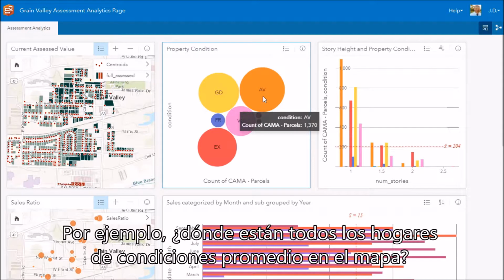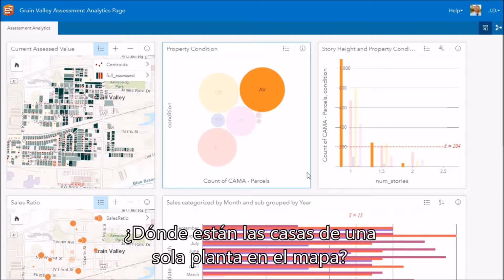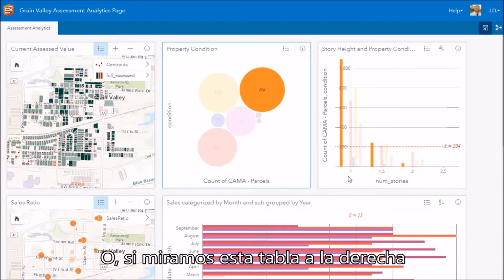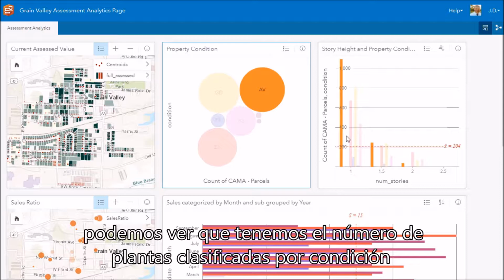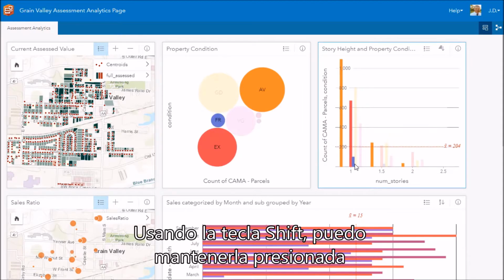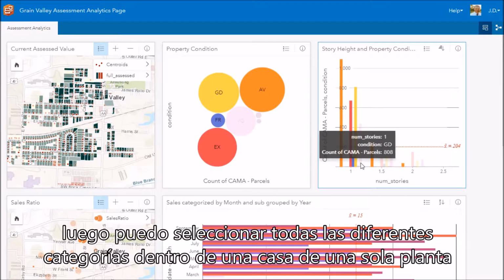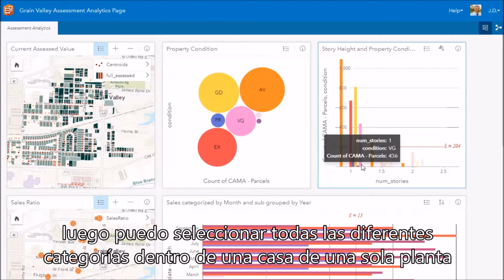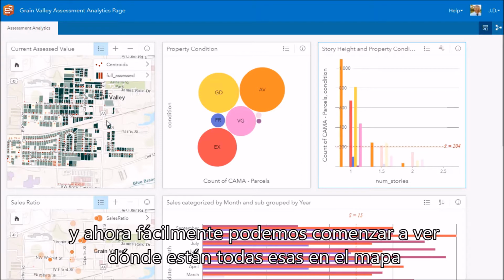So for example, where are all of the average condition homes on the map? Where are the 1-story homes on the map? Well, if we look at this chart on the right, we can see that we have the number of stories categorized by condition. So using the Shift key, I can hold that down, and then I can select all the different categories within a 1-story home, and now we can start to see where all of those are on the map very easily.